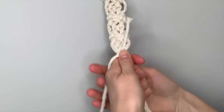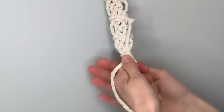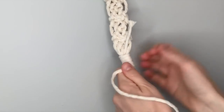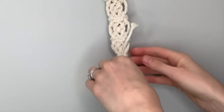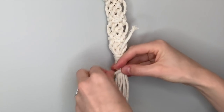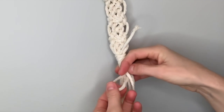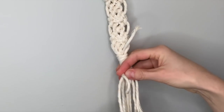around all the loose ends. And you can wrap it as many times as you want. I usually do about 5 or 6, depending on how long I want that knot to be at the bottom. So you're just wrapping it around. And then when you're finished wrapping, you're gonna take the loose end and you're going to put it through the loop.